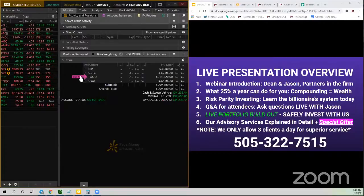Okay. So we also have our growth play here, guys, with the TQQQ ETF. This is a basket of 103 of the top growth companies on planet Earth. These companies really do control our governments and our central banks around the world. So for me, guys, I'm going to attach to these coattails, ride it, and have a nice basket allocation here. And this is going to be the one position, folks, I am never going to sell. You're going to have to pry it from my cold dead hands because the performance is amazing, and the top companies inside of this ETF own and control our governments and central banks around the world.